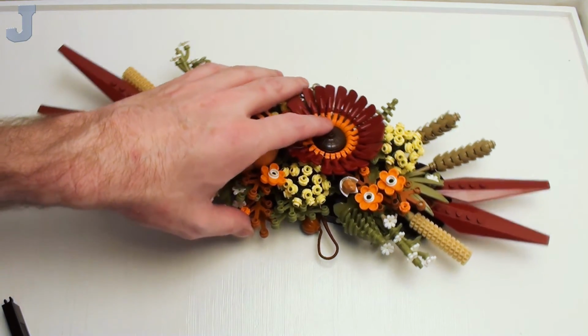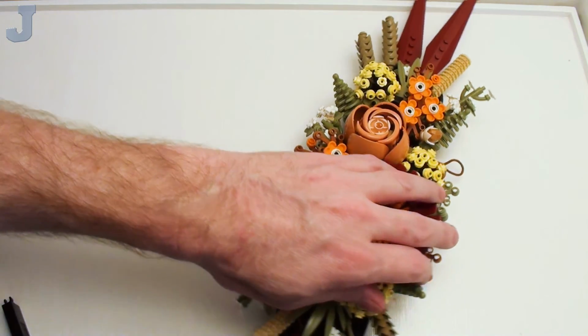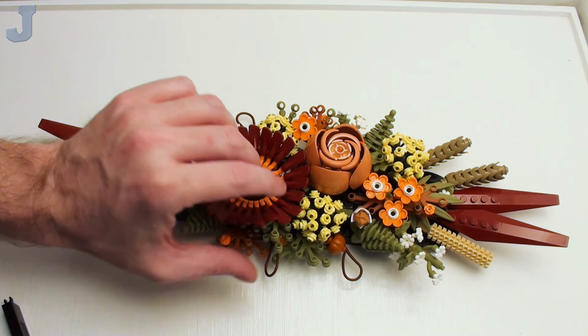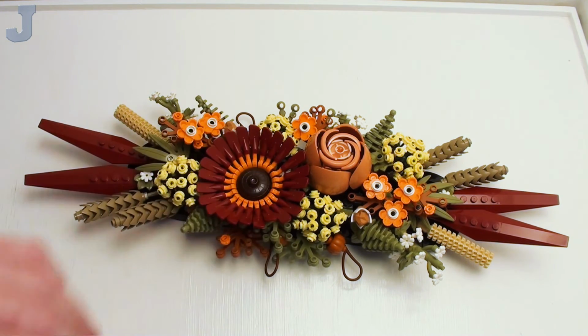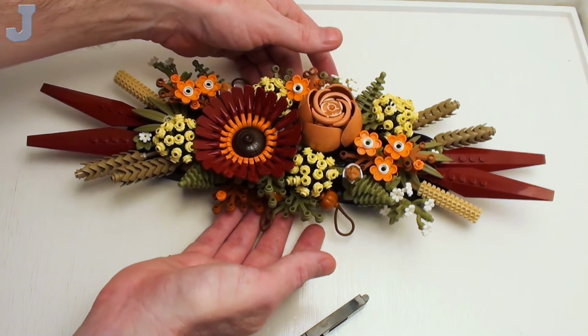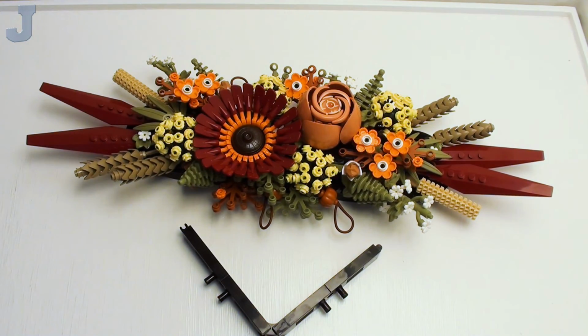So for me personally, just by looking at this, it's unique. It looks pretty. But would I jump out and buy something like this? Probably not. That's just for me anyways. A lot of these are pretty good for the most part, but I think it's just the colors. The colors are driving me away from this build, so I don't know.